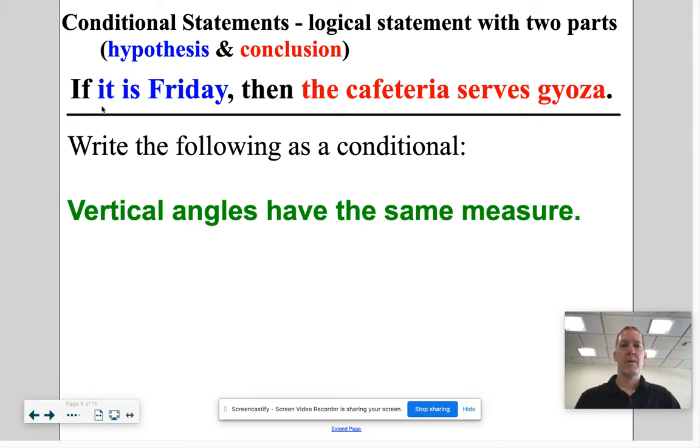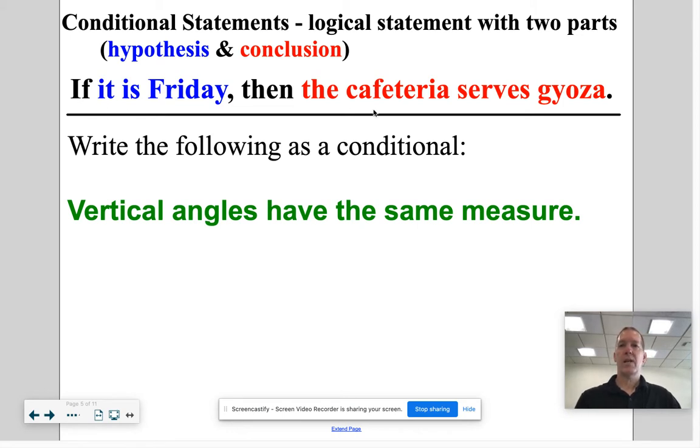So if and then are the two words that you're going to see in here. There's an if and a then, right? The if part we call the hypothesis. That's the part that is kind of the truth. Like you're trying to match this up to begin with. If the hypothesis is true, then the conclusion must be true. Now that's saying that if the statement is true to begin with, right? So that's what we're always looking for, is trying to prove if statements are true. And if they are, we can use them in different circumstances and situations.